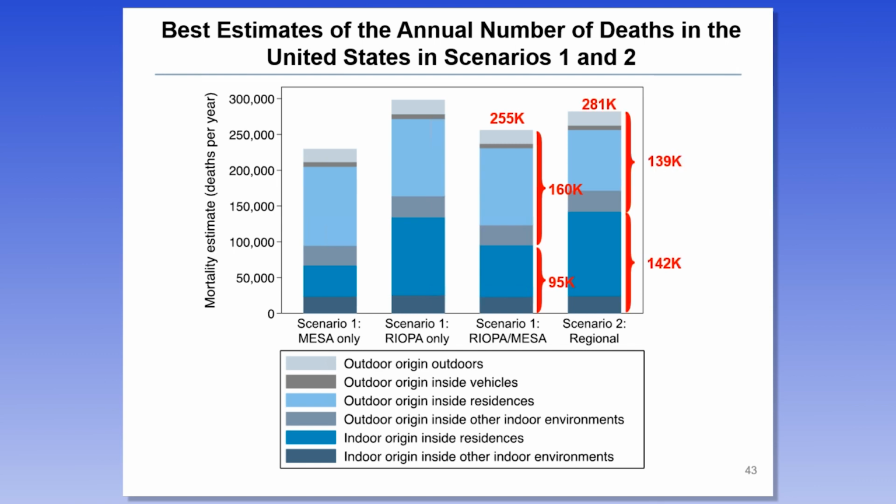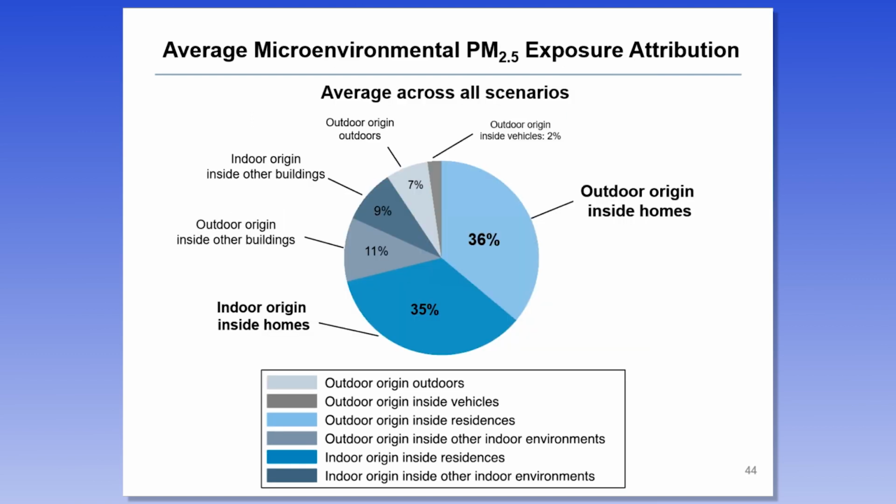And then if we move over to scenario 2, the regional model, we get a little bit higher contribution to total mortality, estimating around 280,000 deaths per year, with about 139,000 coming from outdoor sources, and a larger portion, 140,000, coming from indoor sources in these different microenvironments. Mostly because this scenario assumes a little bit larger indoor sources through the model that we used. We're not really even sure which one is right. We're just trying to make some good estimates, and there are also a number of limitations to this, as I'll talk about in a couple of slides.